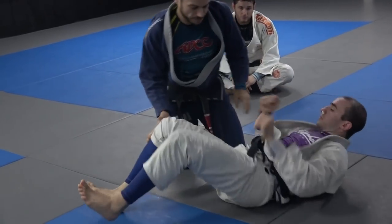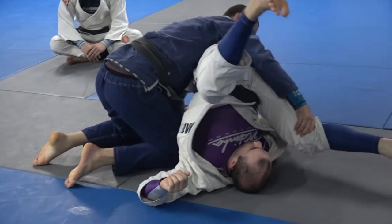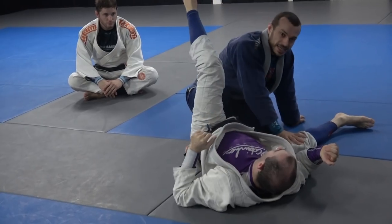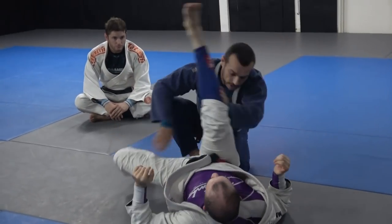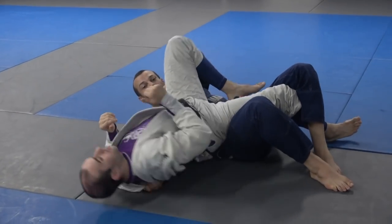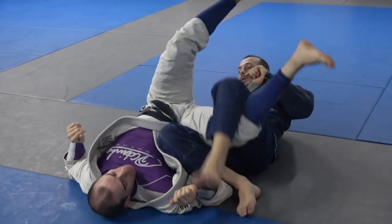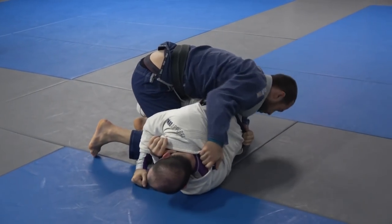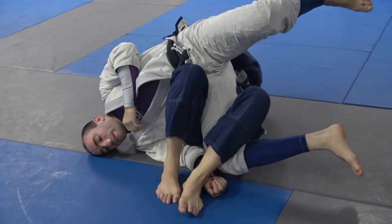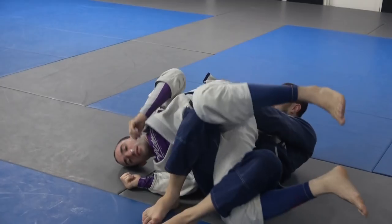One last important thing: when I want to roll him over, I want to lift his back off the ground, which means I need to take his knee pretty much over his shoulder — see how that lifts the back. Like when we do a stack pass, we want to expose the back by driving forward. A lot of people push out wide and the back does not get exposed, allowing him to hip out. So the mistake is pulling the leg out sideways — he can hip out and face me. I want my legs to take his hips up. My right leg pinches back, left leg pushes and stomps, exposing the back. Feet go close to the hips, it's like a little bridge. I can even push away with my left hand to expose the back further and pull in to the right.